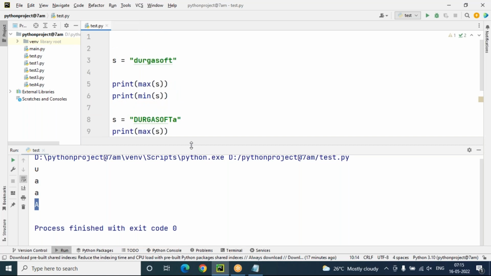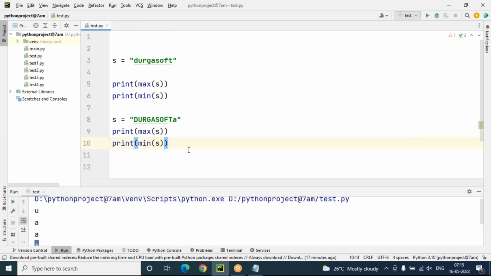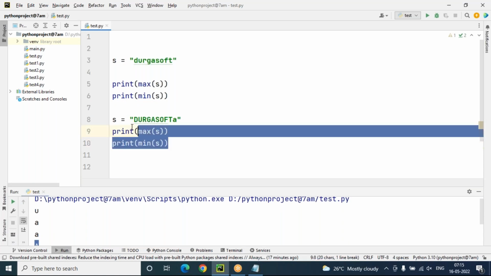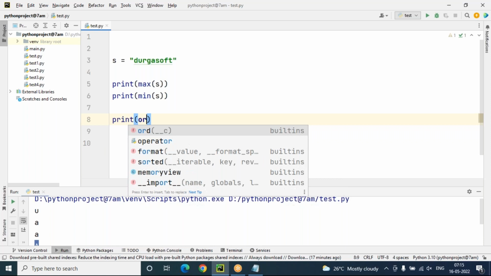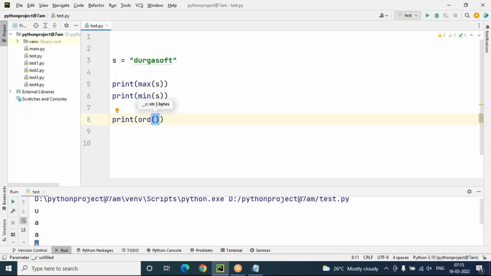So, sir, how can I find the ASCII value of a character? If you want to find the ASCII value of a character, there is a function called ord. Then you can apply ord of a character.